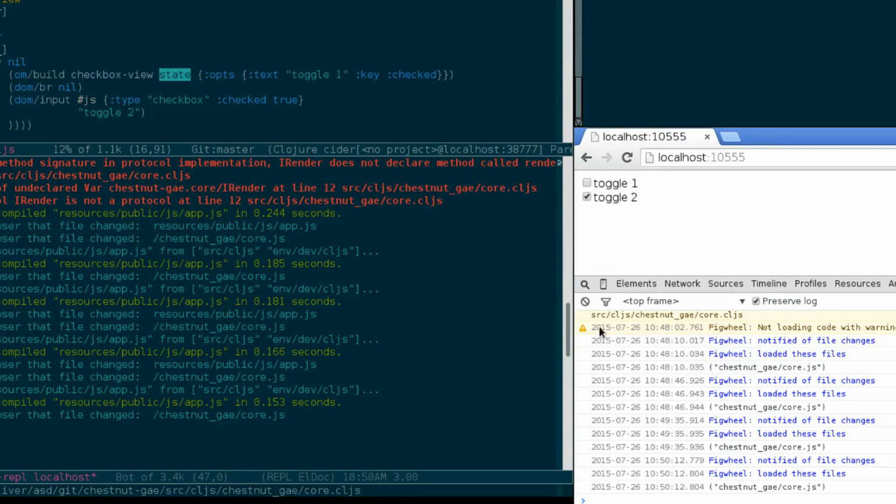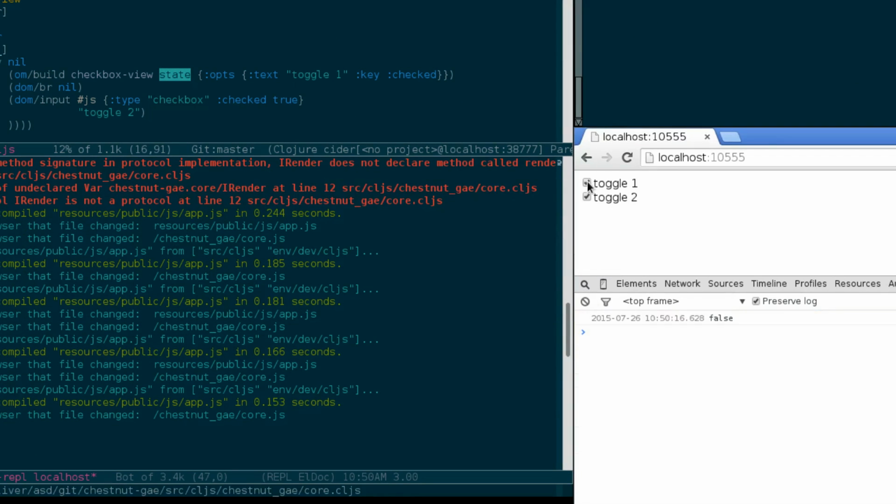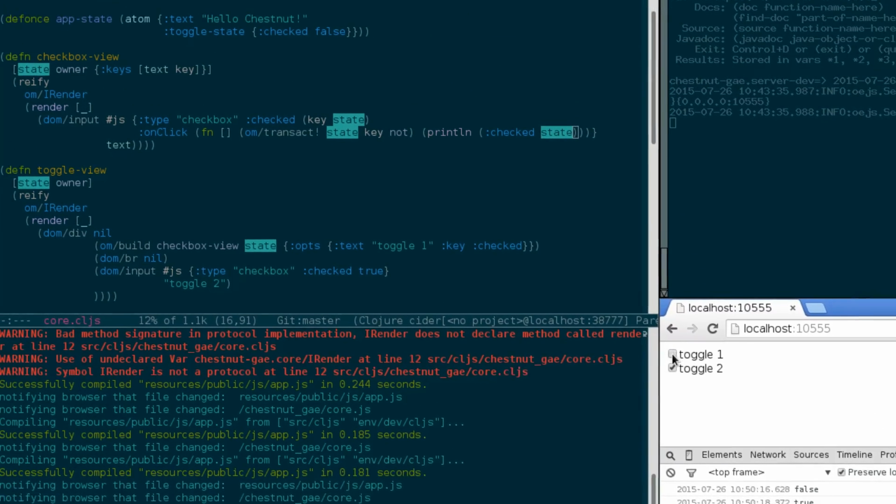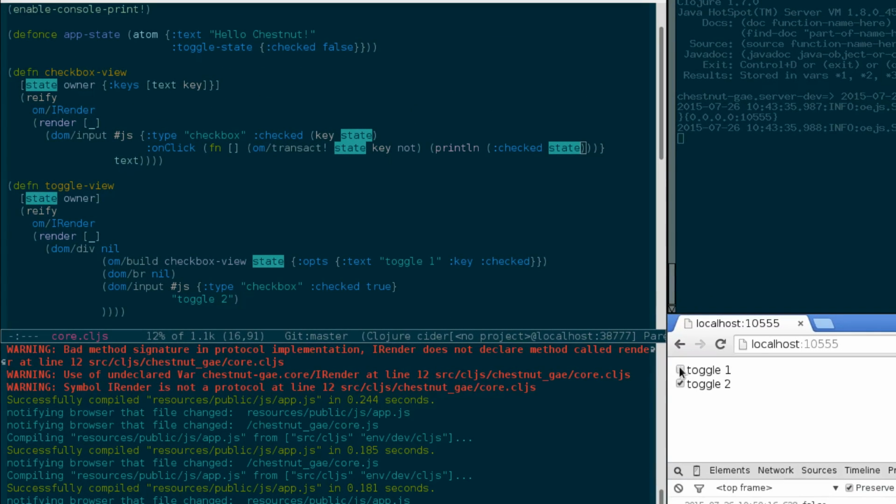So in our console, okay, it's just the other way around. Okay, so it's still the old value that we're seeing here because the transaction is still in play and running at that time when we're printing it, obviously. But you see that it switches.